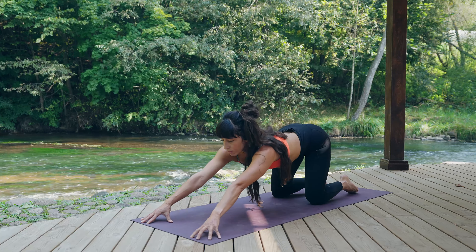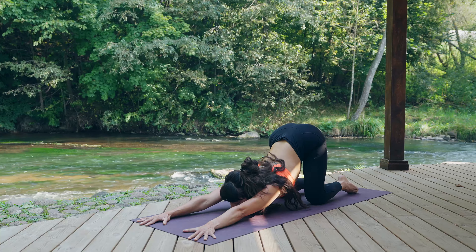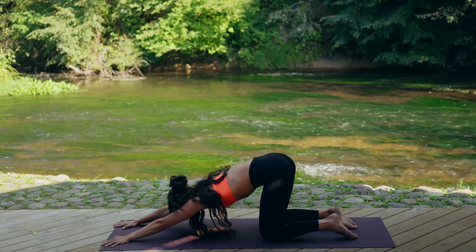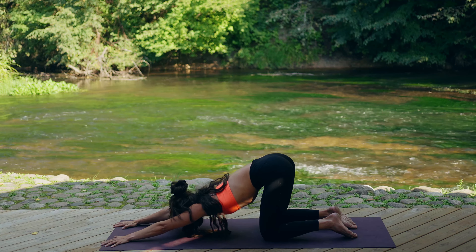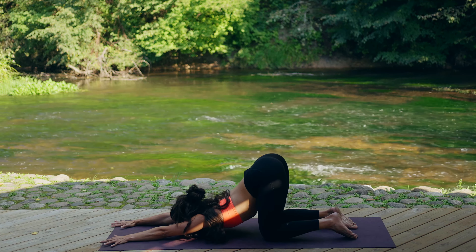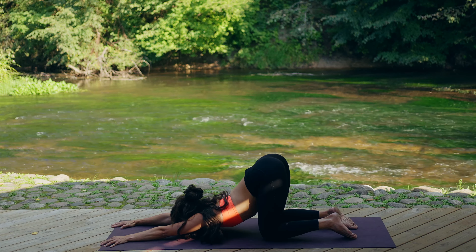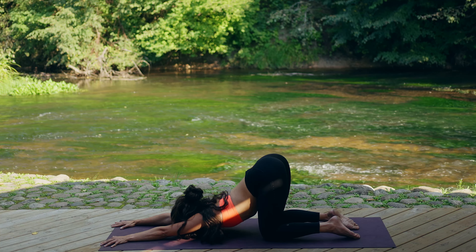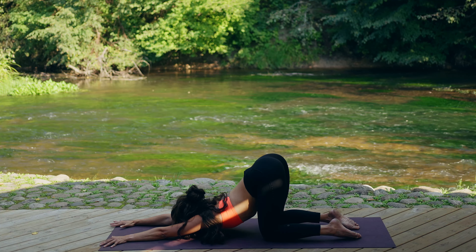Walk your hands forwards on your mat, anchor your fingertips, look forward. Exhale, melt your heart towards the ground. Make sure your pelvis is aligned with your knees and start doing cat-cow here in this posture — rounding your spine and melting to the floor again. Round, and melt. Allow the shoulder blades to come close to each other. Let's stay here a little bit, breathing. In each exhalation, allow your heart to melt a little bit more, your back to be absorbed into the floor.